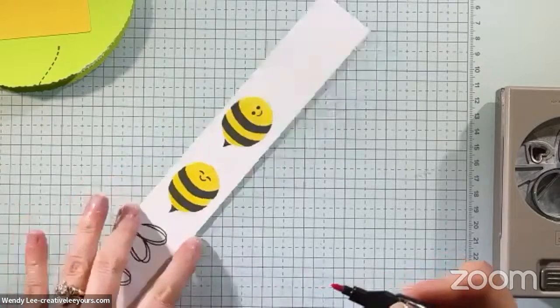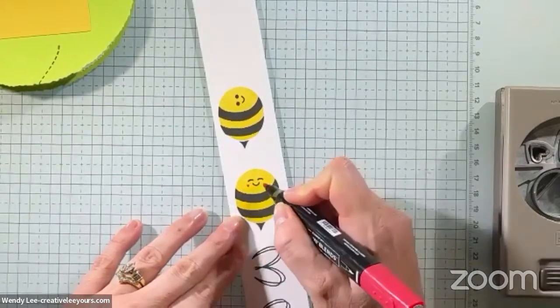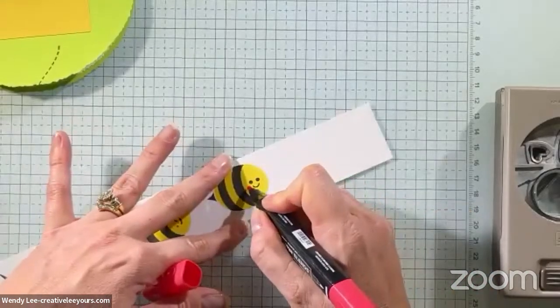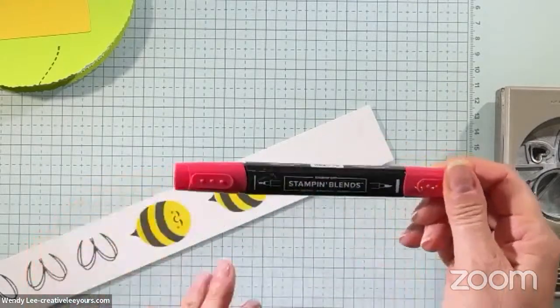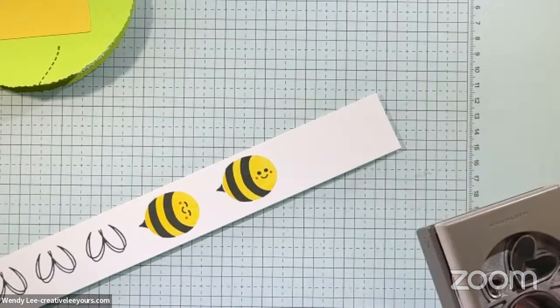All right, so let me go ahead and add his cute cheeks. So the designer paper has these little red dots on the cheeks. And I love that I can bring that in. So I'm using a Stamp and Blend, my Sweet Sorbet Stamp and Blend marker, but you could use a regular marker as well. It doesn't have to be Stamp and Blends. Whatever you've got in your crafty stash, right?